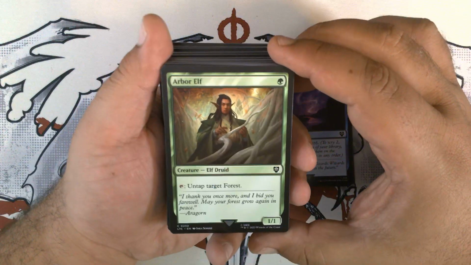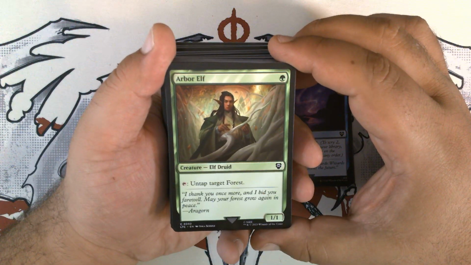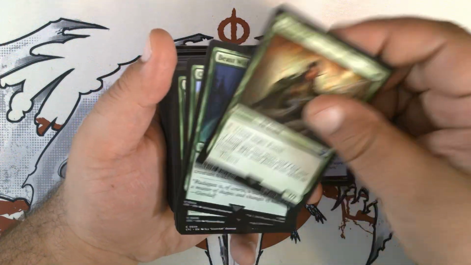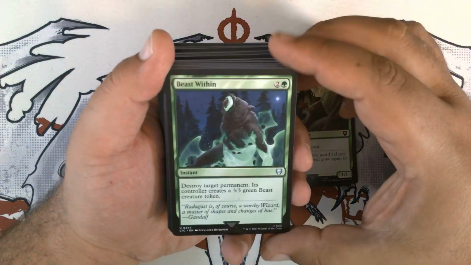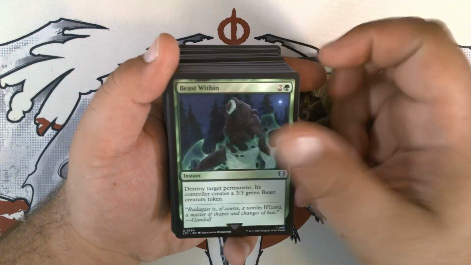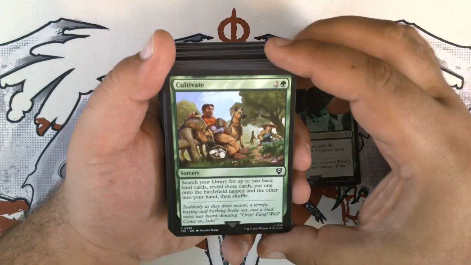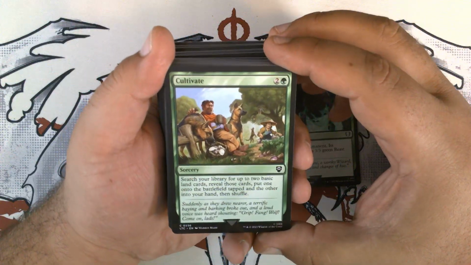We have a new Arbor Elf, very nice. 1/1 Elf Druid for a green, tap to untap target forest. New Beast Within. 2 and a green, instant, destroy target permanent. Its controller creates a 3/3 green beast token. Cultivate. Love the new art on Cultivate.